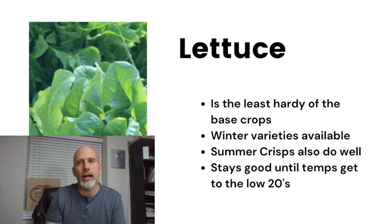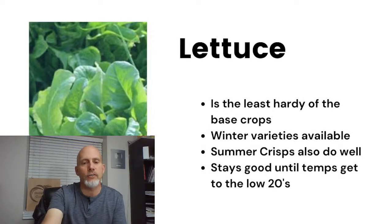For most of us, by mid-December lettuce is going to be gone. If you live in zone 7B or 8, you'll probably be able to keep it going most of the winter. And as soon as the weather starts to warm up in the spring — for us late February — we start planting lettuce again in our cold frames.